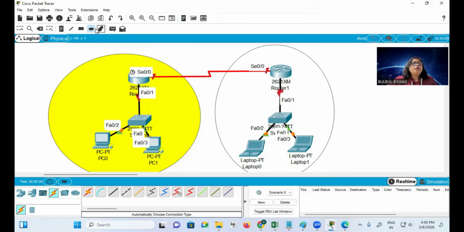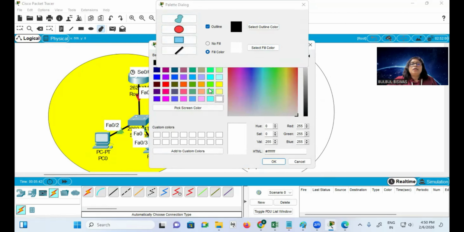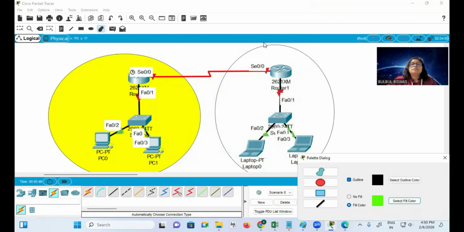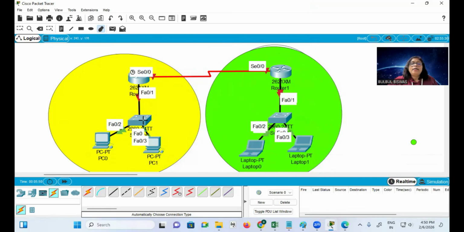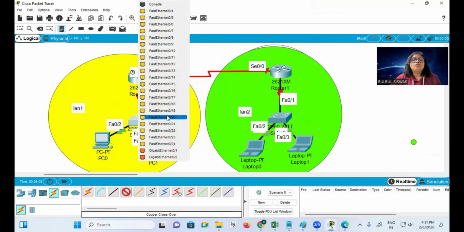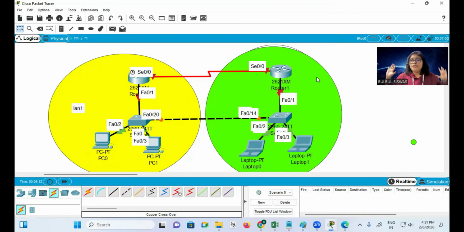Fine. Sorry, just one moment, I'm giving the color over here. Fine. Now see what happens. These are the 2 LANs, my dear. This is maybe my LAN 1 and this is my LAN 2. At this moment, if we take a cable and connect switch to switch, is it clear? If I connect the switches together, the switch will raise its hand and say, sorry, I cannot transfer the data packets between the PCs and the laptops because I do not know the different networks. So who will carry the data? The router will not say sorry. The router will say, don't worry, I am there. I will transfer the traffic from one network to another network.